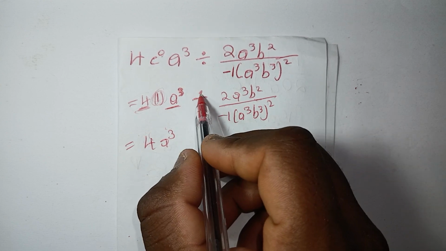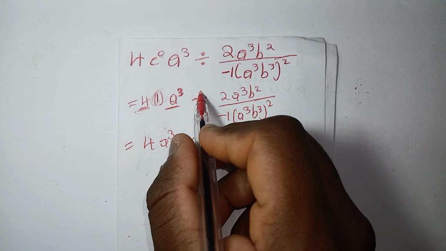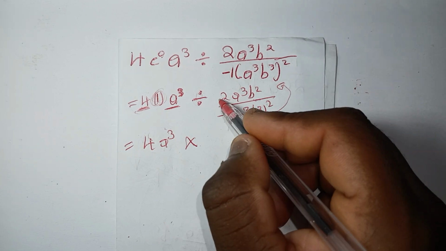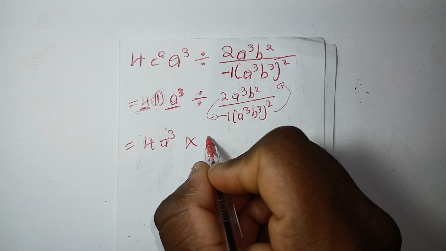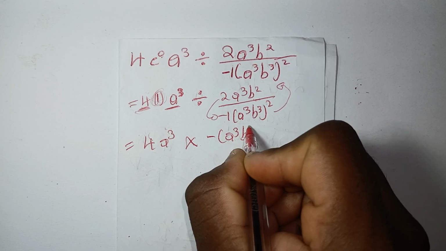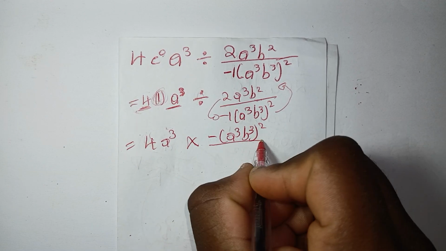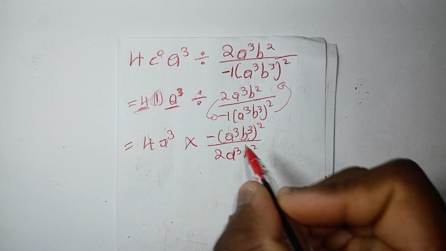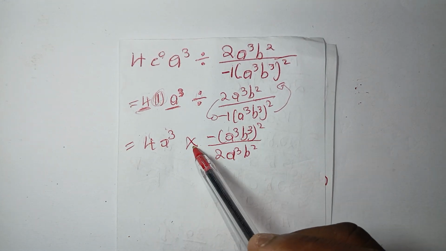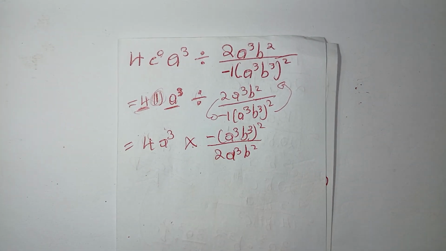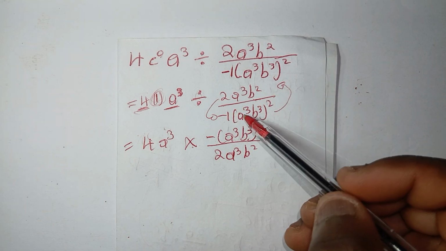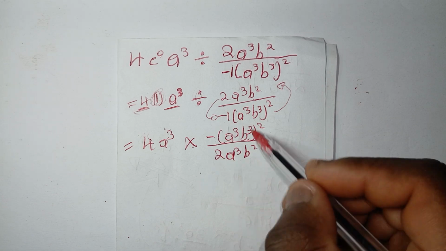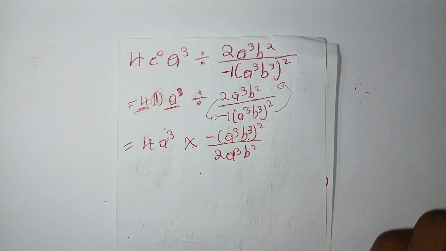And here now I can change this division into multiplication. The moment I change division into multiplication, the right-hand fraction will flip, reciprocate, it becomes minus a^3. And what you should take note of is that the exponent now won't be affected, guys, because I'm changing a division into multiplication. Do you understand? The right-hand fraction will just flip. It will only affect the fraction, it won't affect the exponent.